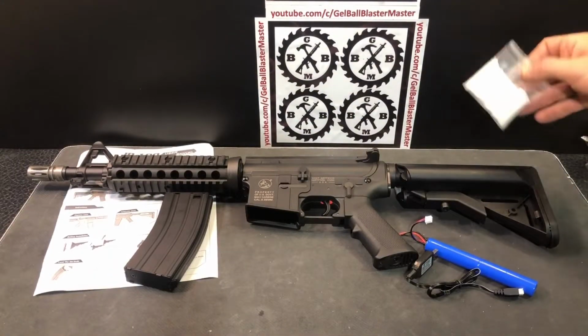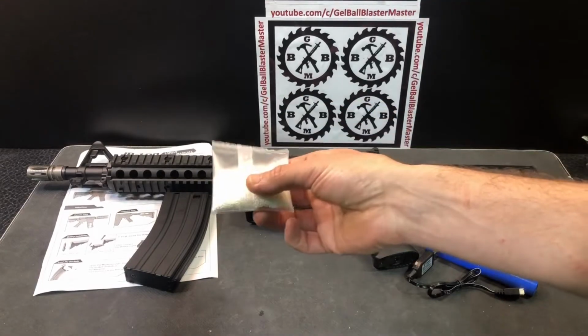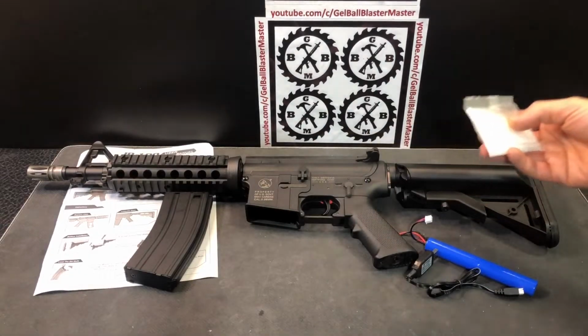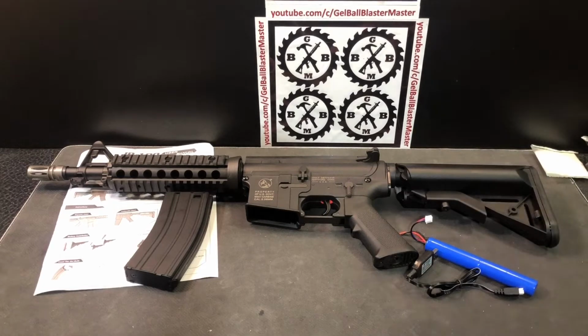They give you one pack of gel beads here to start with. Now, I do have to say, as with all of these, gel beads are super important to soak them properly so that your blaster works right. So please make sure that you're doing that. I'm going to assume if you're looking at a blaster like this, you know what you're doing with those, but I'm going to tell you quick anyway.